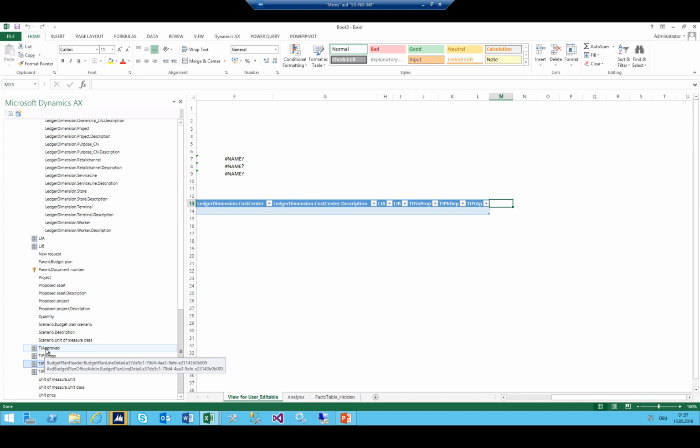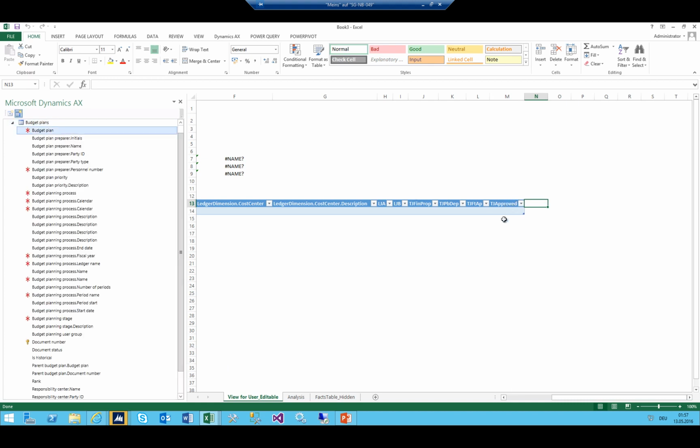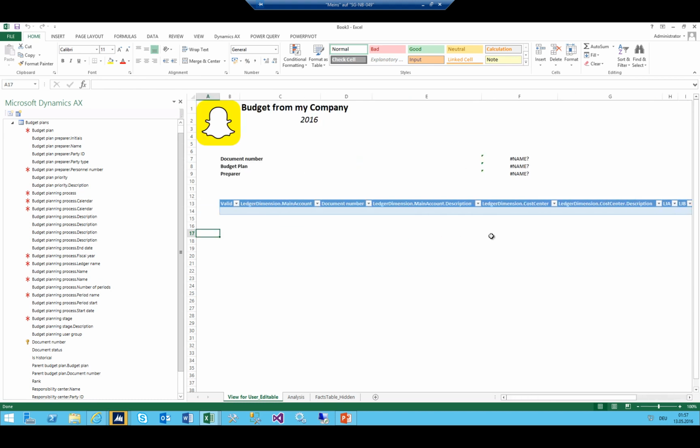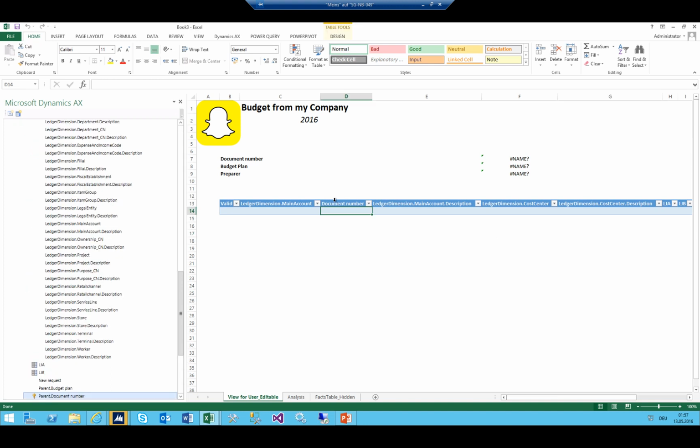Now you have in here different kind of things. So for example, the document number, all the things that AX automatically added, you can actually delete. Just valid needs to always be in. Don't take it out because it won't work anymore.